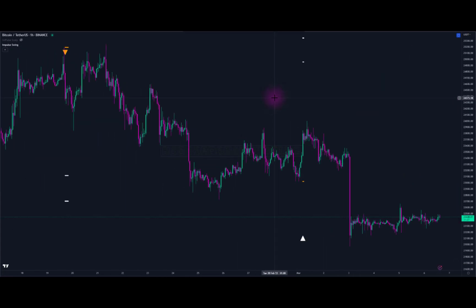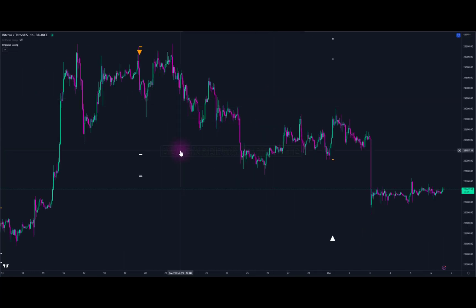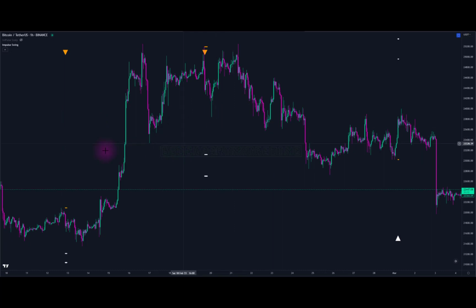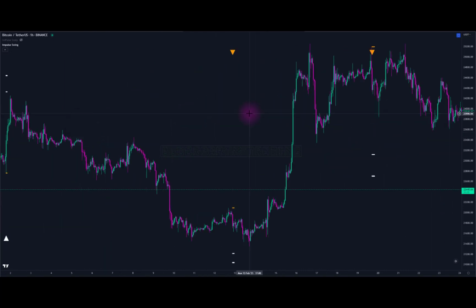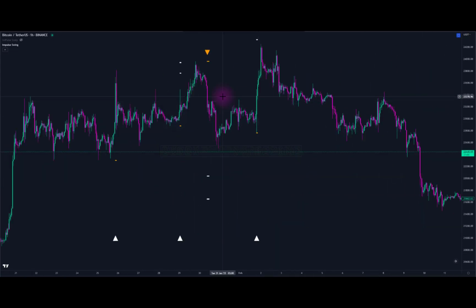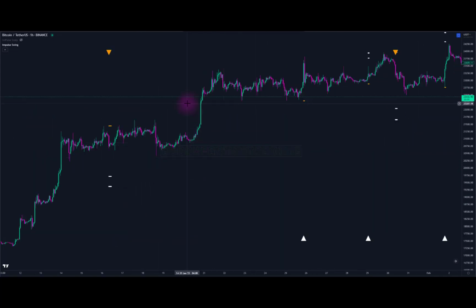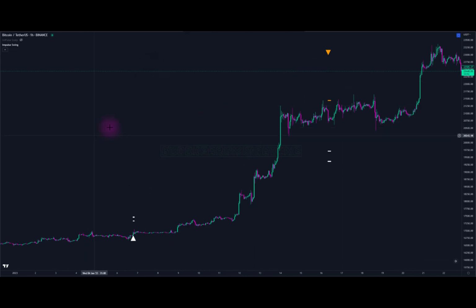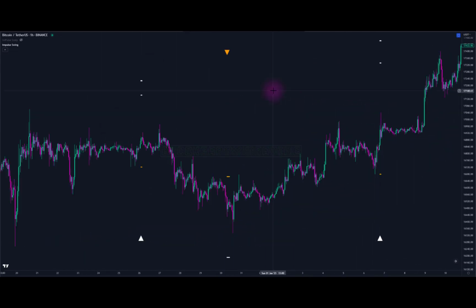The Impulse Swing is an indicator which has a much higher conviction, and by conviction I mean it waits for much bigger confirmed moves before it will notify you of a potential alert. We tend to use this on high time frames such as the 1 hour plus, and the great thing about this indicator is you can literally use it on its own. So it is very limited as to what you need to know, which is great for a lot of young traders and new traders, but also it is great for professional traders as well because it just has very strong alerts. Let's take a look at what everything means.